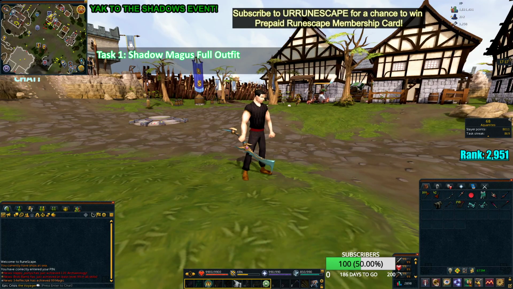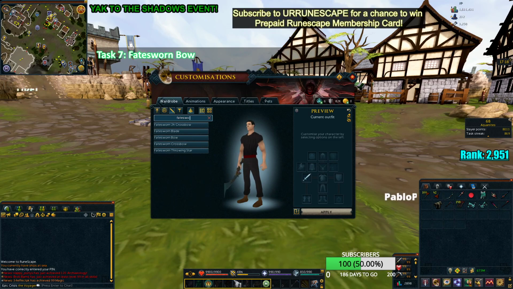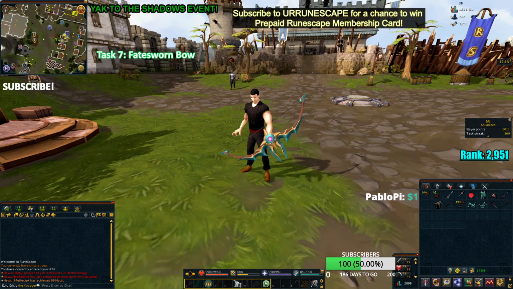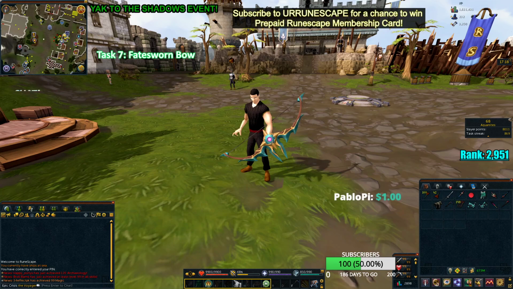Next up is Task 7 reward, Fatesworn Bow. Fatesworn bow has an adamantite colored metal to it. The center is decorated with a brass-like metal. There is a pinkish colored orb in the center. The bow looks amazing.